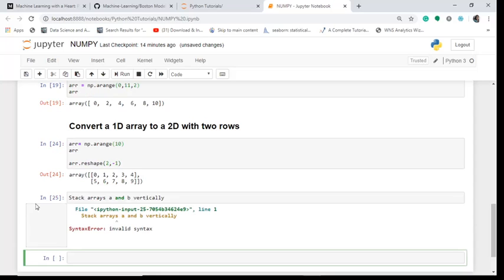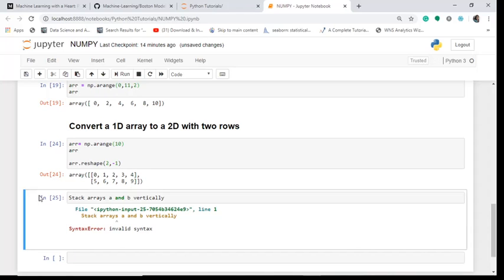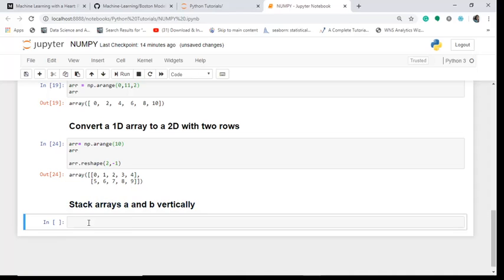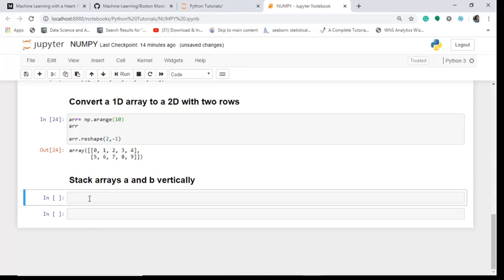Whatever two arrays I have, suppose I give one array as A equals, and in that I arrange, let's say, 10 elements, and I can just reshape this into two rows and two columns, and arrange them in the form of a matrix.